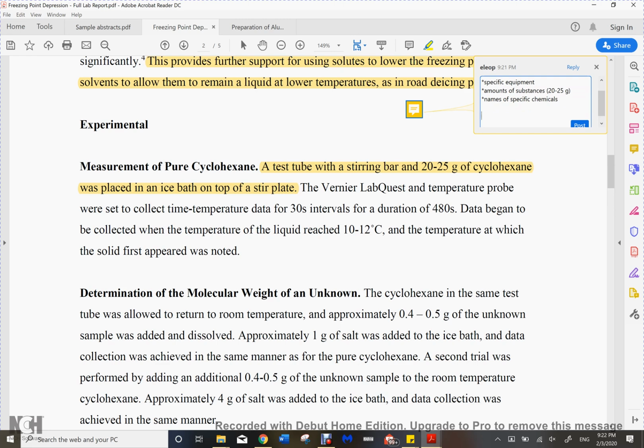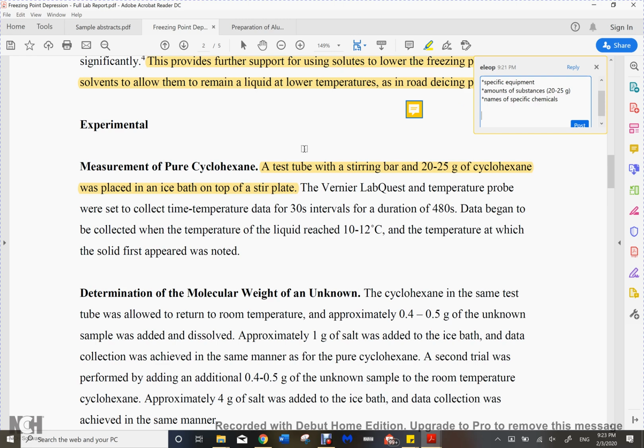Now your goal in this is to break down your experiment in a very concise way that is still able to be followed by another scientist. So when someone else reads this experimental, they should be able to go in and recreate the experiment, okay? To make this more concise, because otherwise this would go on forever, you have to assume that the person reading your report has basic science knowledge that allows them to fill in some of the gaps.